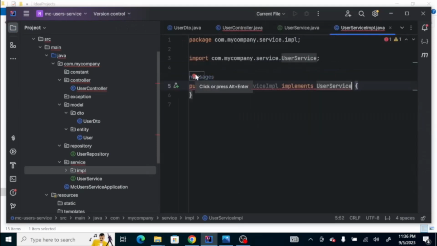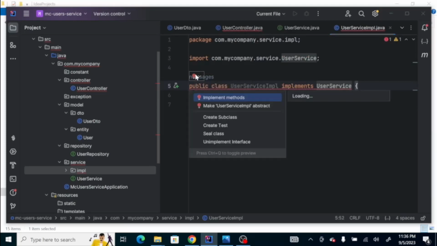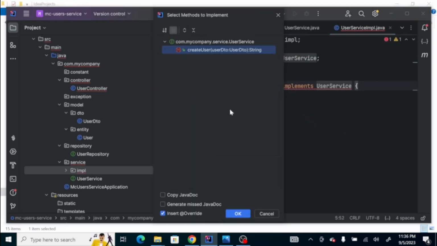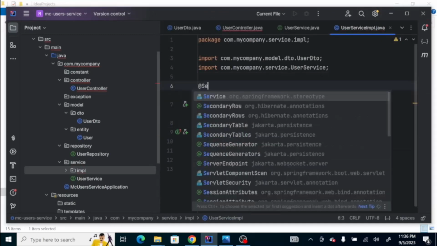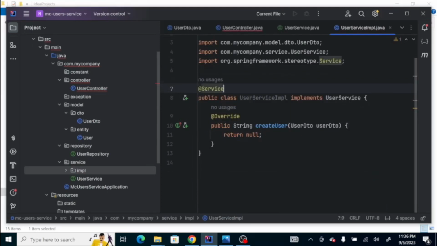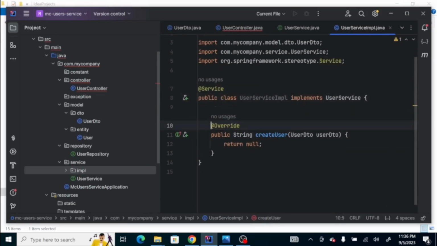Then it requires us to implement the method, which is the create user. Then from here we annotate this class as a service class. Okay, so we have now our create method.